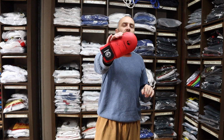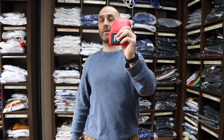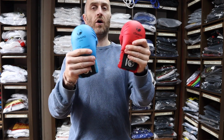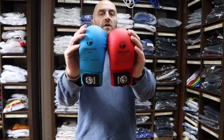So what else is there to know about the Tokaido sparring gloves? Like I said, I will try and give you absolutely everything you possibly need to know about these. Well, they do come in red and blue. Now, most people will buy both eventually. You go into a comp, you might get put in the red corner or the blue corner, so chopping and changing. Some people will use other people's gloves, but if you're competing a lot, you probably want to get both. And then it's super easy, you just dive into the kit bag and change the color of your gloves.